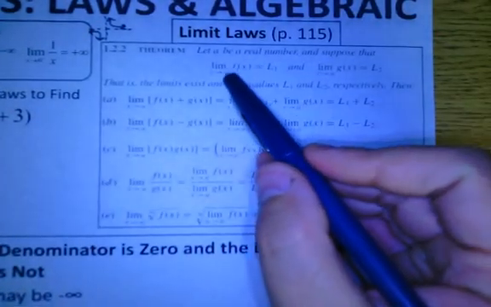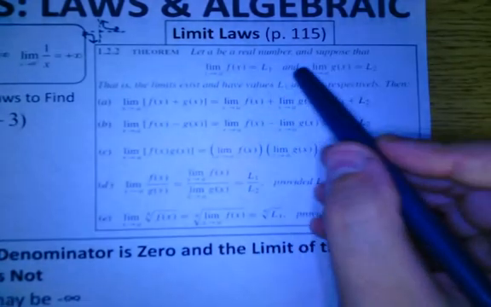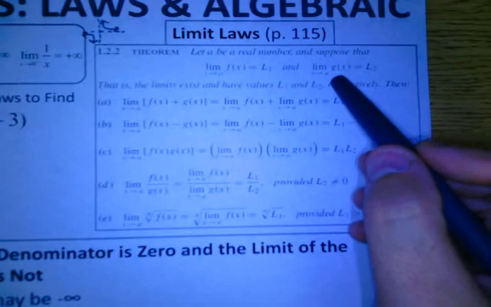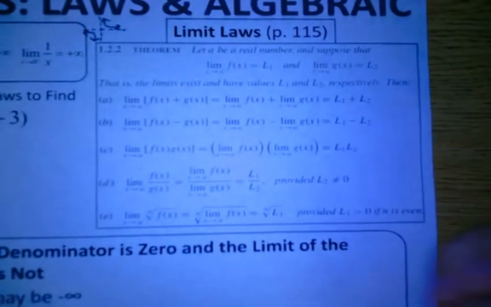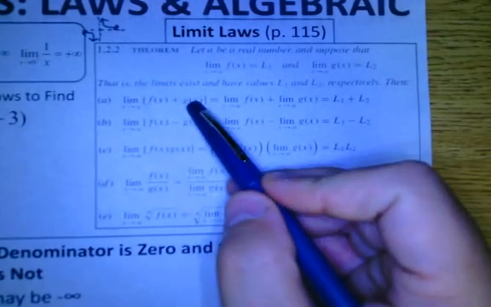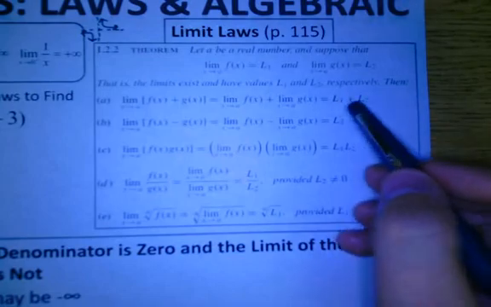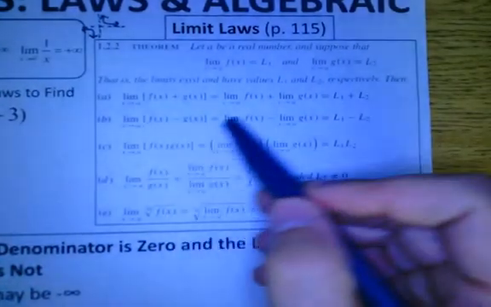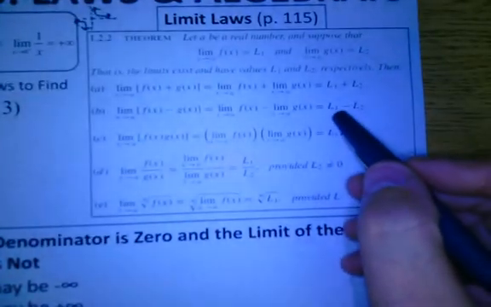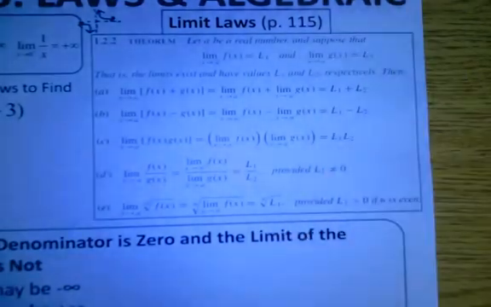So we let the limit as x approaches a of f of x equal some answer, and the limit of g of x as x approaches a also has to be another answer. If that's the case, if you add two limits, it can be written as just adding the two limits. So your answer is addition. Same thing with subtraction. Subtracting two limit values that exist, your answer is going to be the subtraction of those limits. That's important. These have to exist.